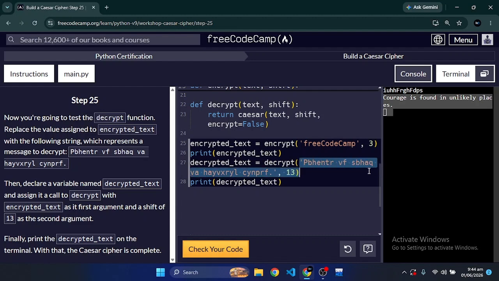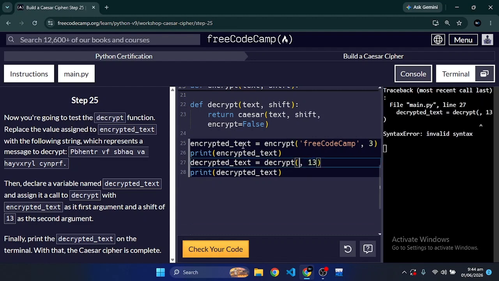Okay, we have to put all of this encrypted string in the encrypted text. One minute.